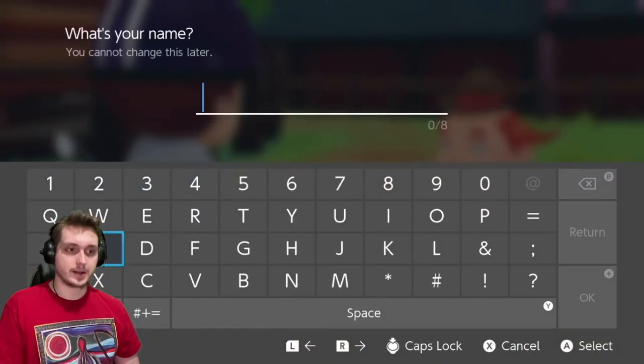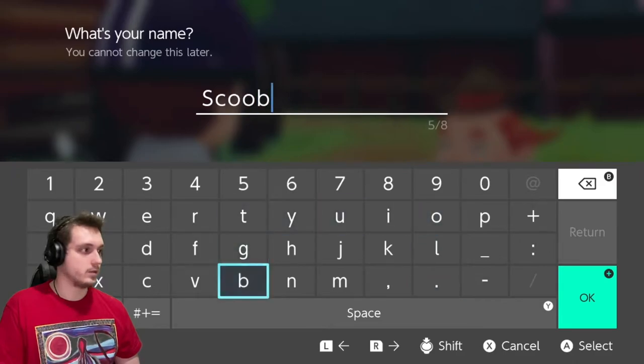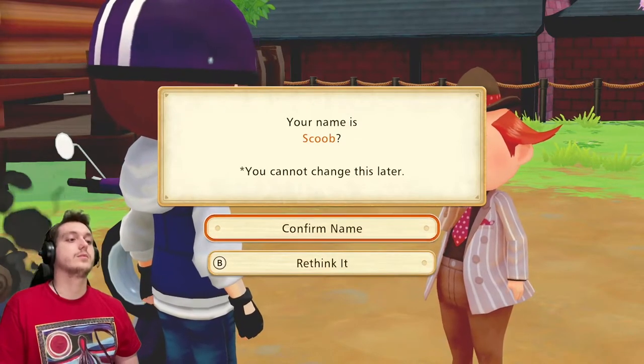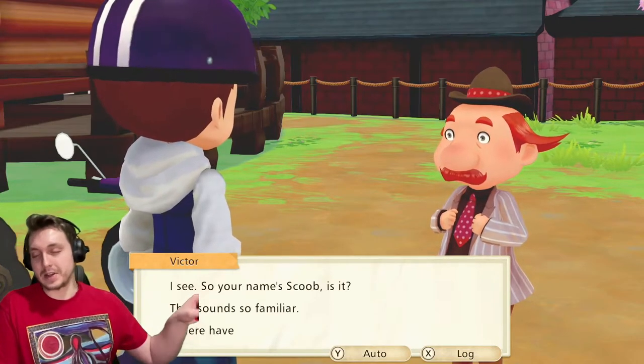I'm gonna be basic and be Scoob. You cannot change this. Just tell him. Hold on, let me rethink this.